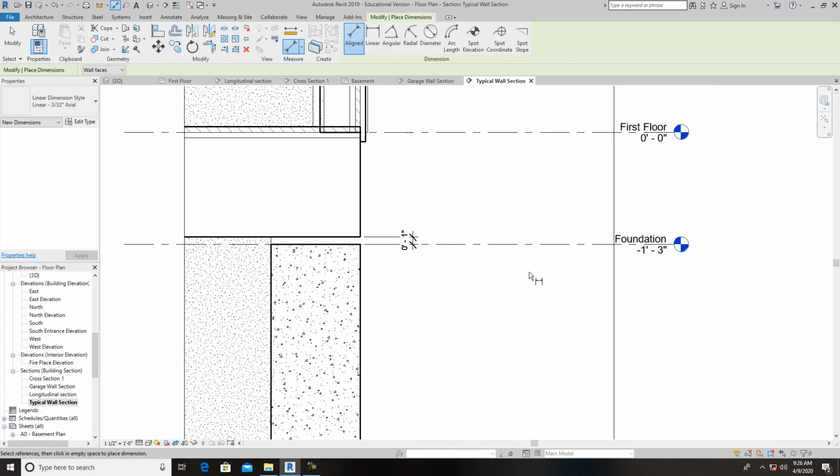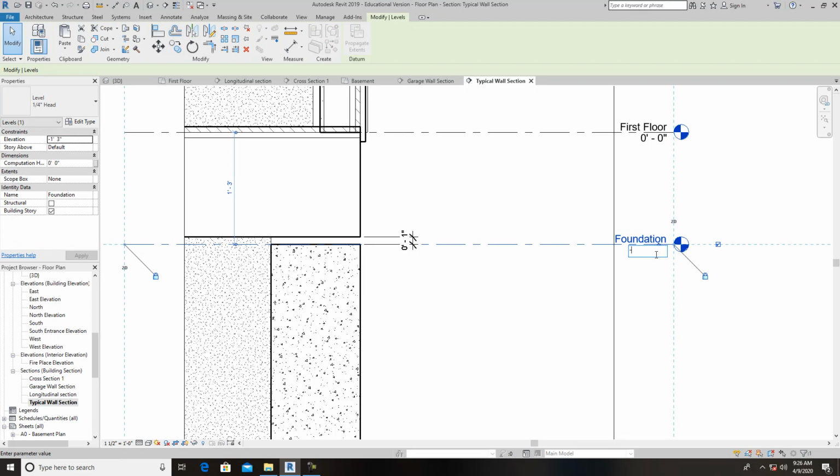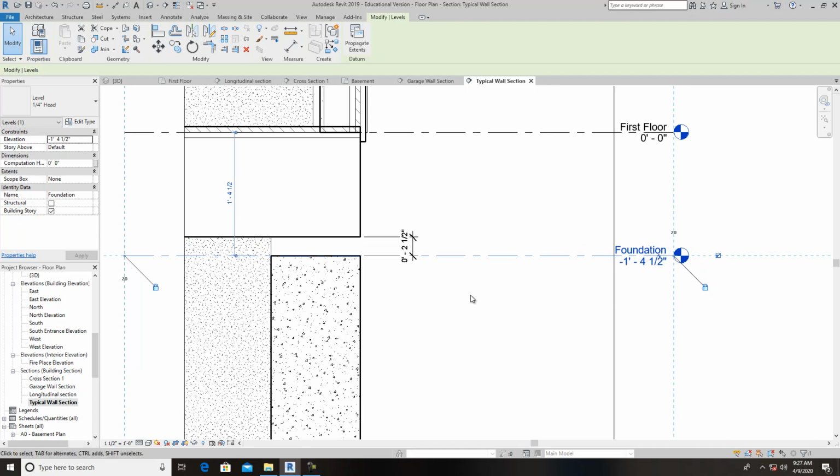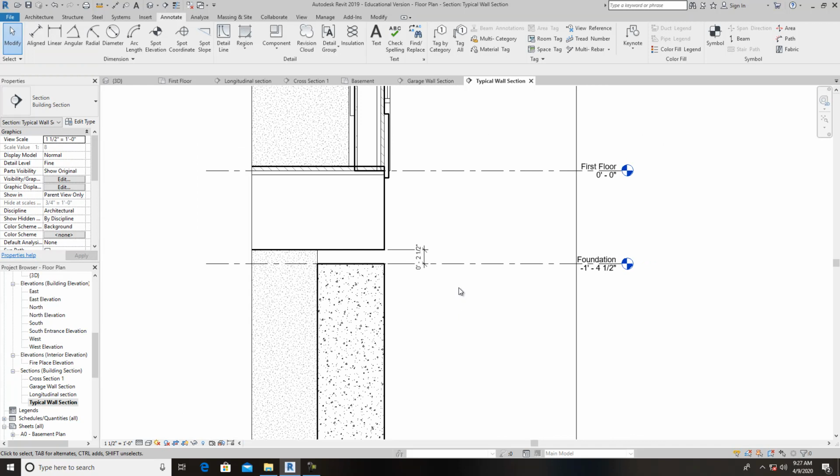So this is 1'4.5", which is what we need to change the foundation to. Let's just see what happens according to the book. That's going to leave it 2.5. That's way too much. Now I see what they're doing.